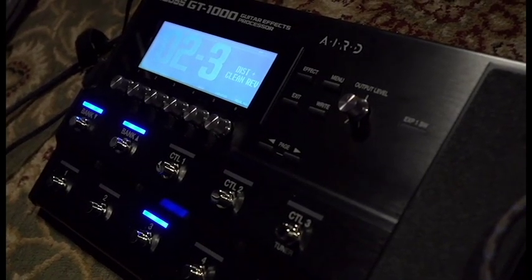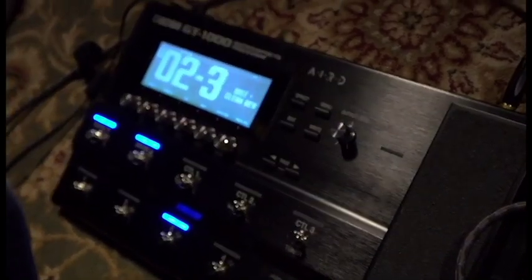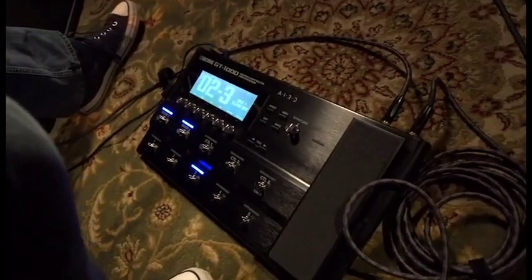So now, when you're in the middle of the gig, just like any other pedal board that you've used, if you lean down and turn a knob, you don't affect it on the one in front of you, you affect it on all presets that use that stomp box. So great for anybody who likes to change their delay time based on the sound of the room, or when people show up for a gig and the sound man says turn down the bass a little bit. Well, instead of going through every single preset, they can just do it with one simple knob. So really a great function.